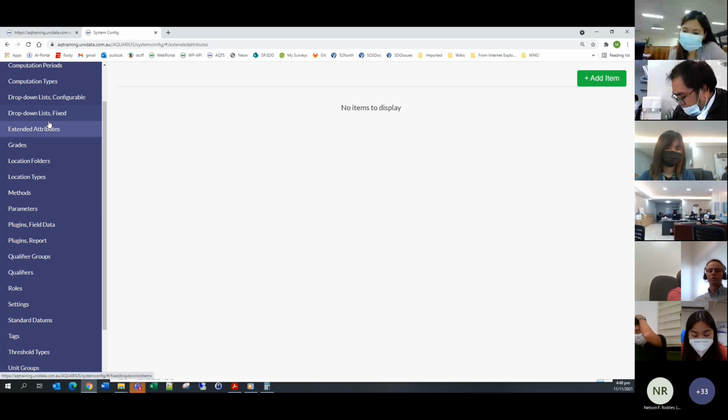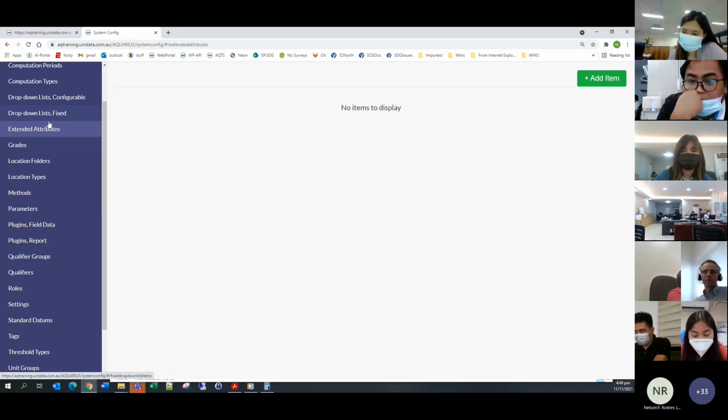If it was a channel, things like this. If you want your own metadata, extra attributes, you can add them to the system. So it is possible to add your own metadata fields that appear in the UI, and people can enter them. That's quite a powerful attribute that I guess most projects that I've done have used extended attributes in some form. Maybe not huge amounts of them, but a few.